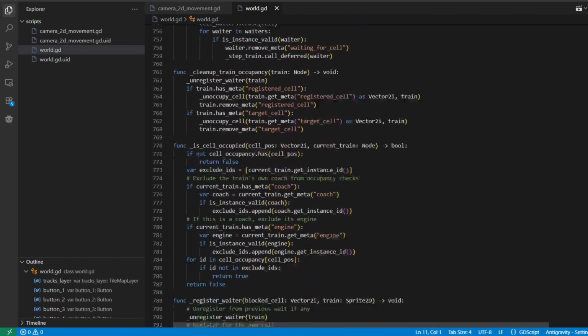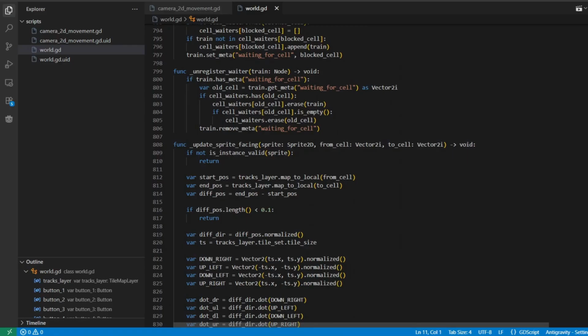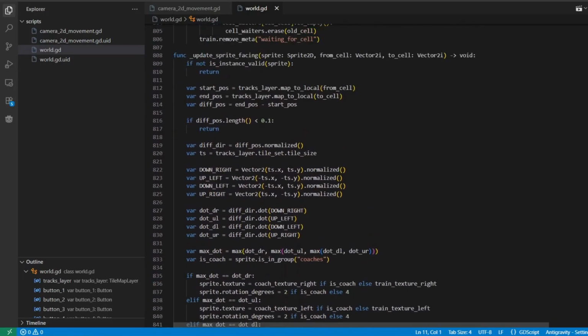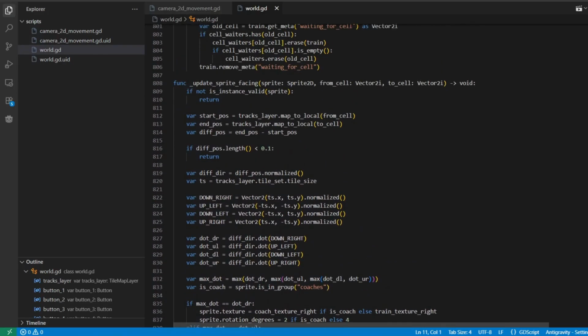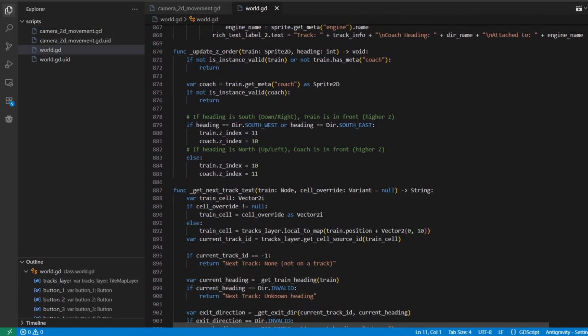I'm also using these tweens for animating the pulsing selection animation. You must have noticed some pulsing on the train sprite once I selected it earlier. Overall, I think it's a very handy and very efficient method for indie folks who can't afford to spend time or money on professional animations.